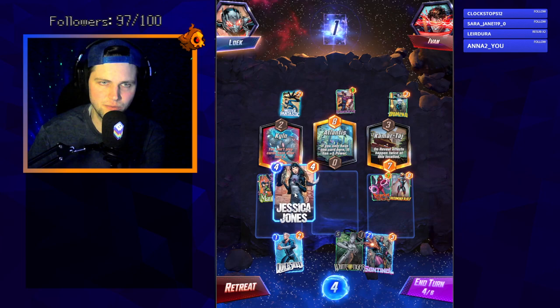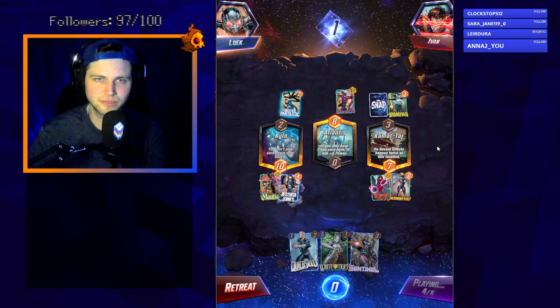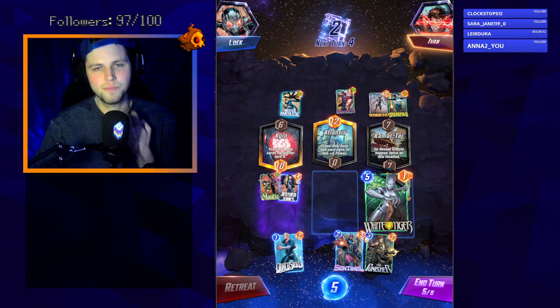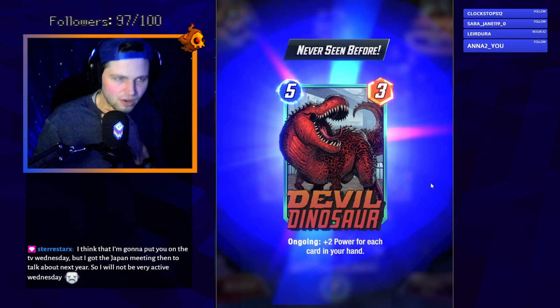Wait, so we need to play Jessica Jones over there. Oh, this is it. This is it. Oh, it's happening. We're doing great. Let's see what he plays. Ironheart, also. Okay. So now... Ooh, he snapped. I'm also going to snap, because we are playing insane stuff right now. I'm also going to snap easy. Plus 2 power for each card in your hand.